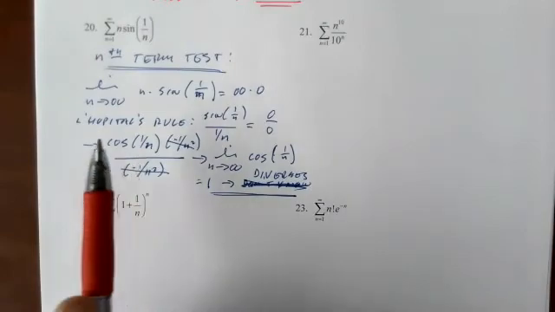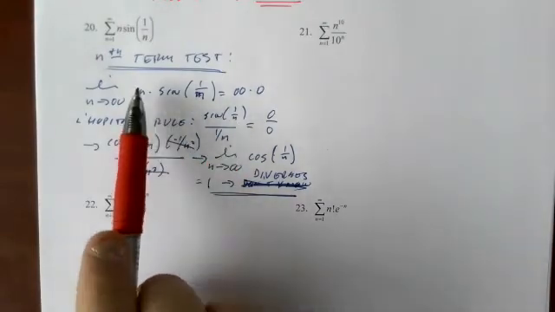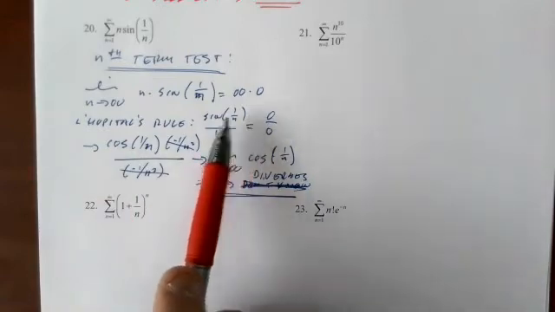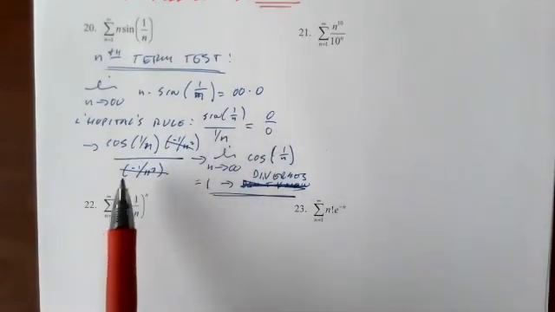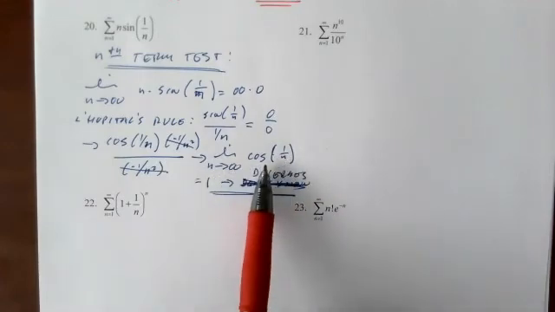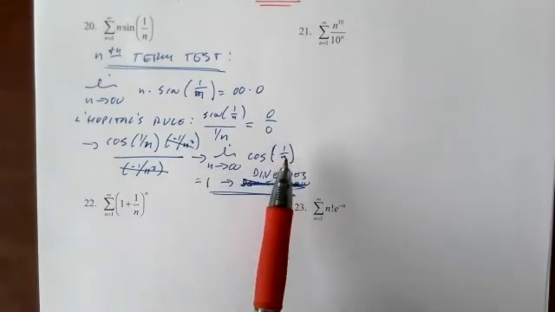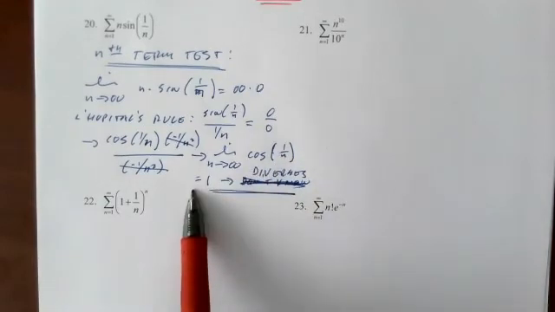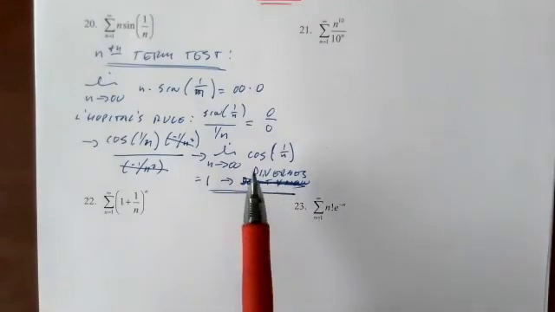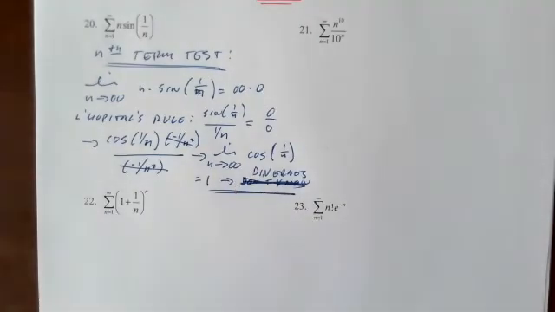Walk through that again. So L'Hopital's rule, sine of 1 over n. I throw the 1 on the end of the bottom, 0 over 0. Okay, we can do L'Hopital. Derivative of sine is cosine with that part. Derivative of that is that part. They cancel. So the limit as n goes to infinity of cosine of 1 over n, put in infinity, get 0. Cosine of 0 is 1. This is not the ratio test, it's the nth term test. We're adding 1 plus 1 plus 1 out here at infinity. It diverges.